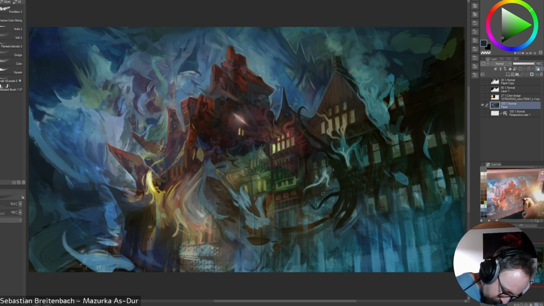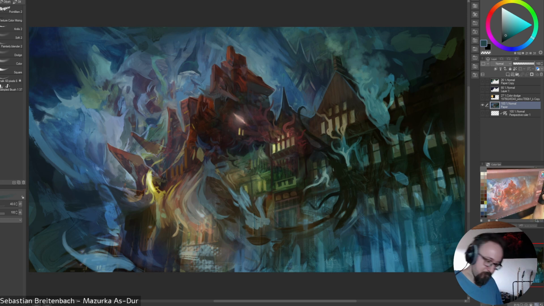We can have a bit of plane separation going on here. Yeah, I do think that looks rather good. And then something like that.